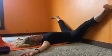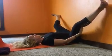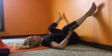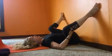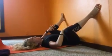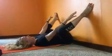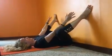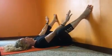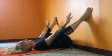And the next position from here, after staying several seconds or longer, you're going to just bend your knees. So just take your hands behind your knees and bend them in, and then the feet go toward the wall. So the bottoms of the feet are on the wall, and the knees are wide apart. I have long arms, so it's easy for me to do this, and you don't have to put your arms here, but I like to place my arms on the inner thigh area or inner knee and just gently press out. Make sure the head is also back so that your chin isn't up toward the ceiling.